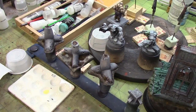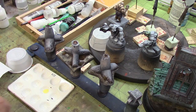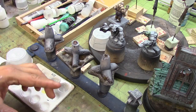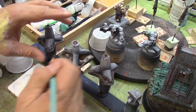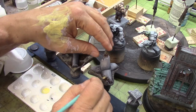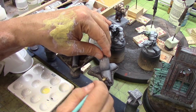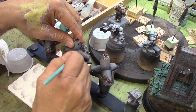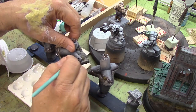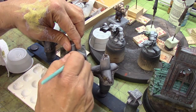Thanks. I'm back real quick again. I feel like I knocked back those bushes a little bit too much, or maybe they're just too dark when I started. I got some Model Color sand yellow. This is going to be an experiment right on film, and that's way too much paint in that brush, but let's see here. I'm going to just kind of bring it back a little bit. Go in these areas. There's a slight highlight on the vegetation.